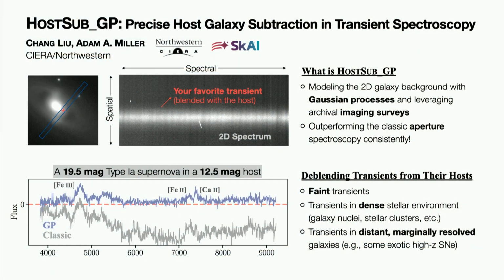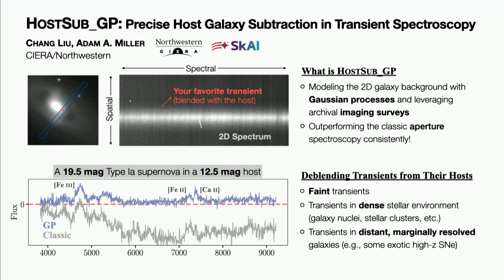For decades, people have been using some classic technique, essentially masking the trace of the supernova and then arbitrarily choosing some background region and doing some interpolation to estimate the background beneath the supernova, which is in most cases biased. But in this case, we're definitely not making use of the entire information. We do have some knowledge of the galaxy profile from archival images from previous surveys.